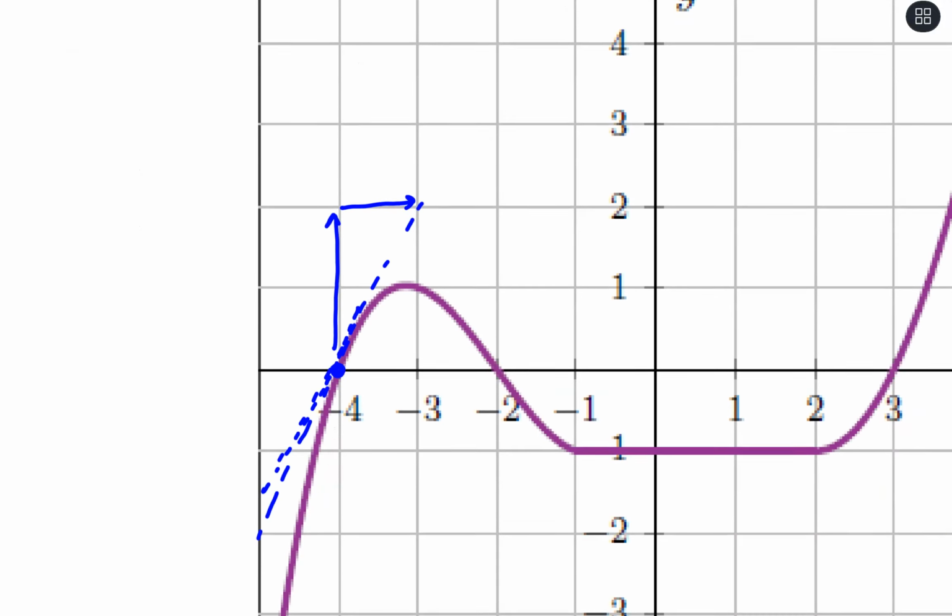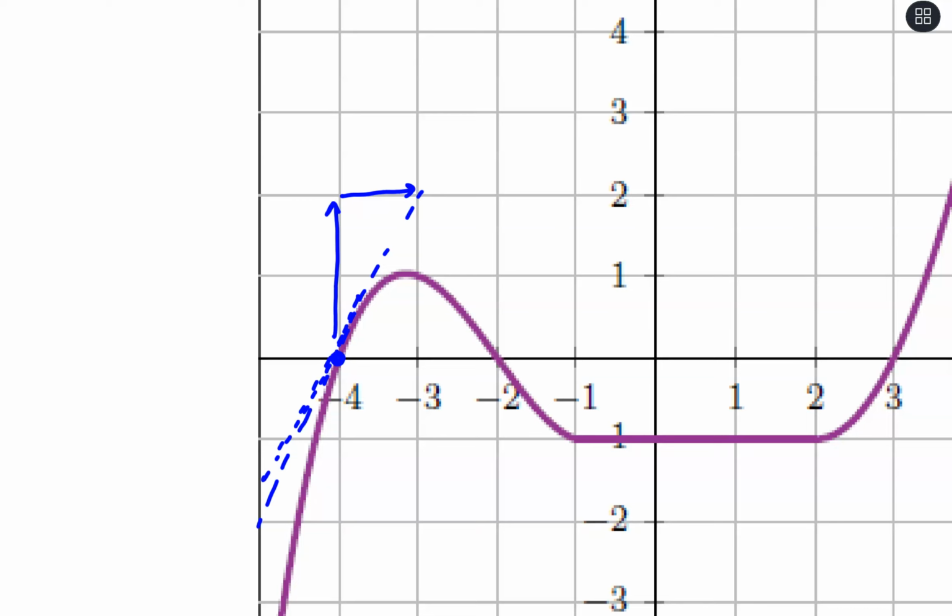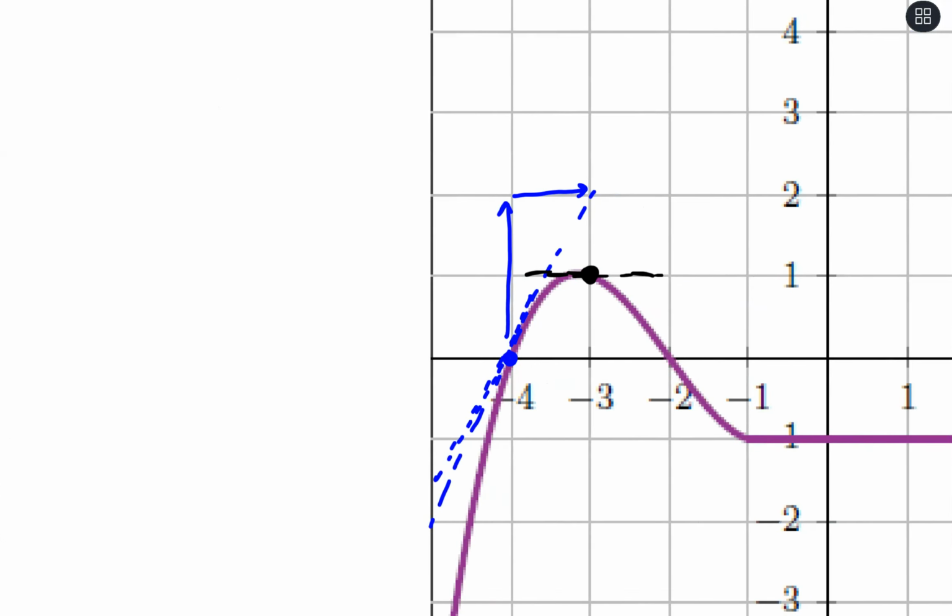And let's go to -3. This should be a fairly nice one. Let's go ahead and say that's the maximum, and we have a slope of 1 right there. Or sorry, 0. Slope of 0 for our flat horizontal line. Let's see, -2 here. Looks like that slope is about a -1.